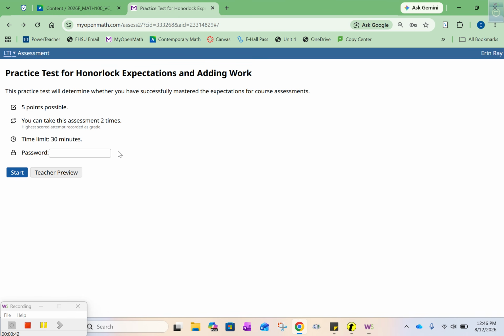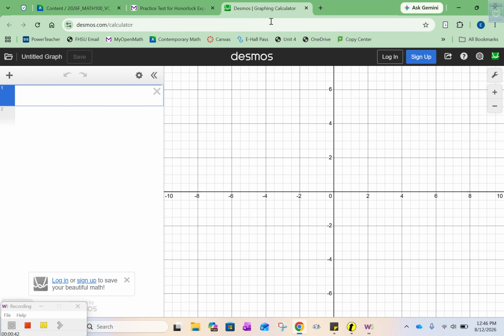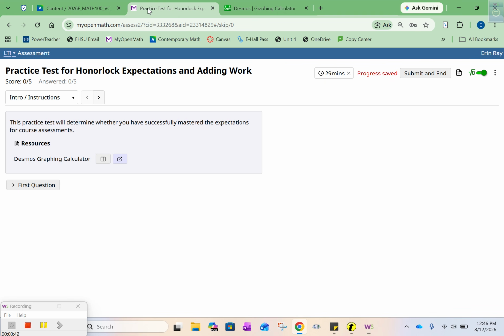On your introduction screen of all of your tests this semester, it's going to give you some basic overview of some instructions, but also it'll list out the resources that you can use during the test. And so what I like to do is open those to begin with. This first option will be a floating sidebar that you can have from one screen to another, and the second one opens it in a separate tab, and usually that's the one I go with. So this works just like a regular calculator, but you use your keyboard to type in the items that you need with regular operations. There are some introductory videos to Desmos as well.